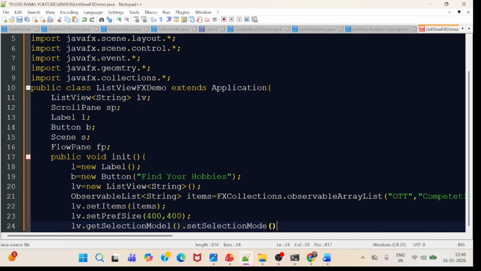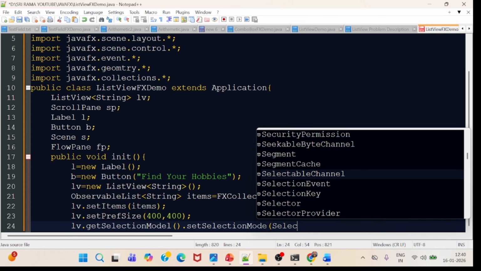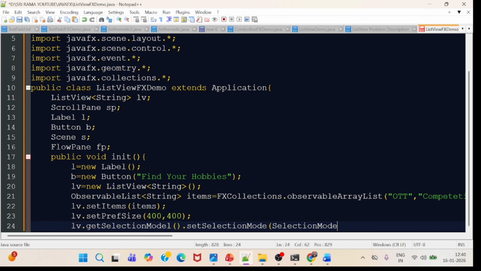The multiple selection model object is retrieved by calling the getSelectionModel method from the list view object. So from that, we set the selection mode to SelectionMode.MULTIPLE.